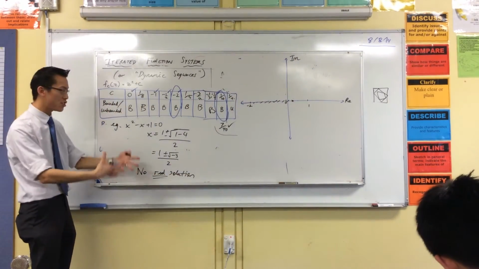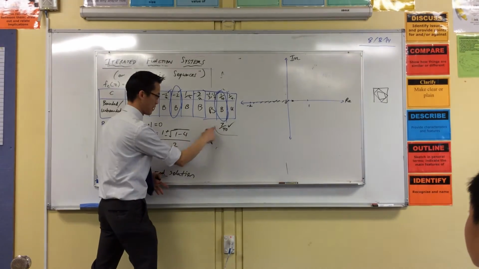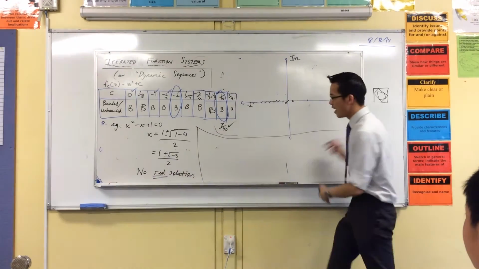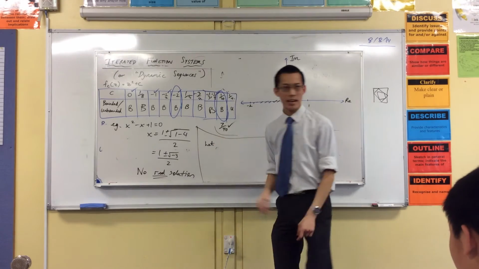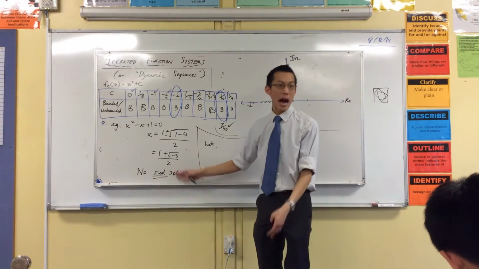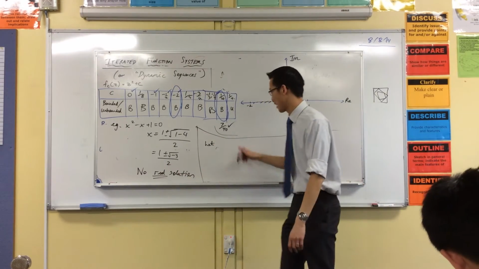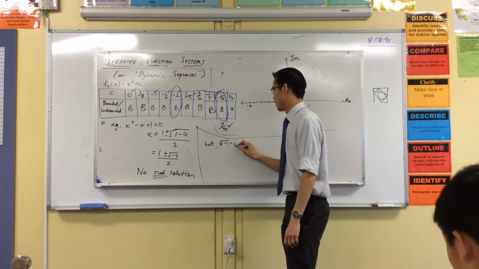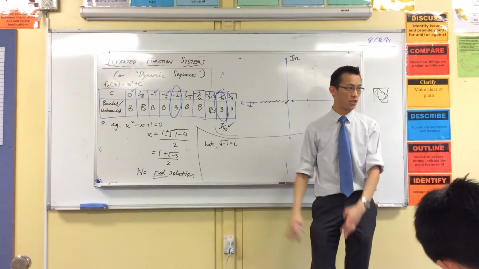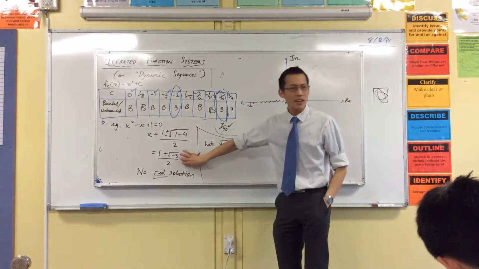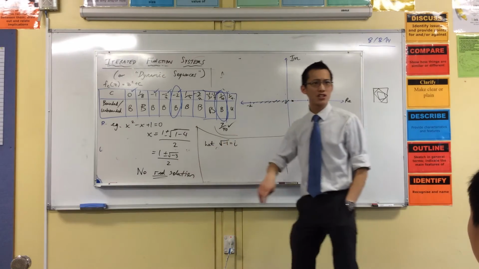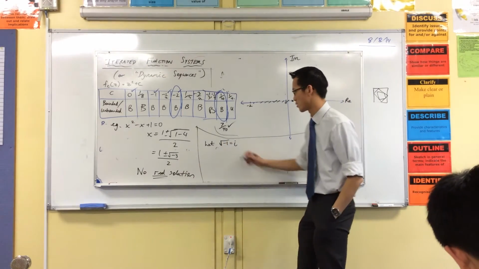So how am I going to write this? I'm just going to introduce this new kind of number. I'm going to say let the square root of this negative number be called i. I want to be able to work with them, so we'll just give it a name. So therefore, how can I rewrite this? Think about your surd laws and how this works.